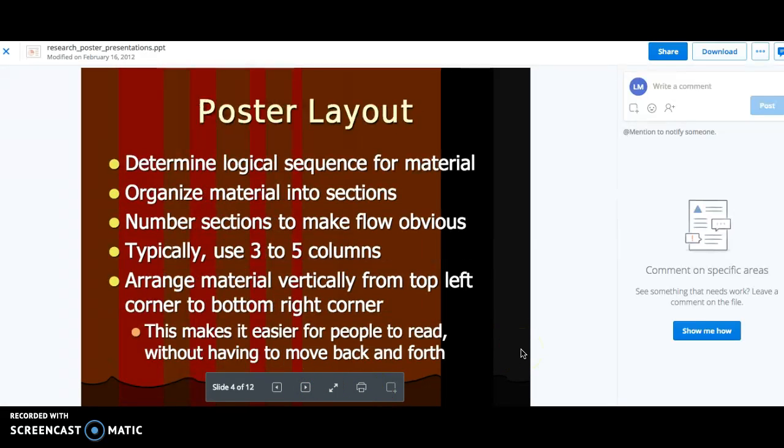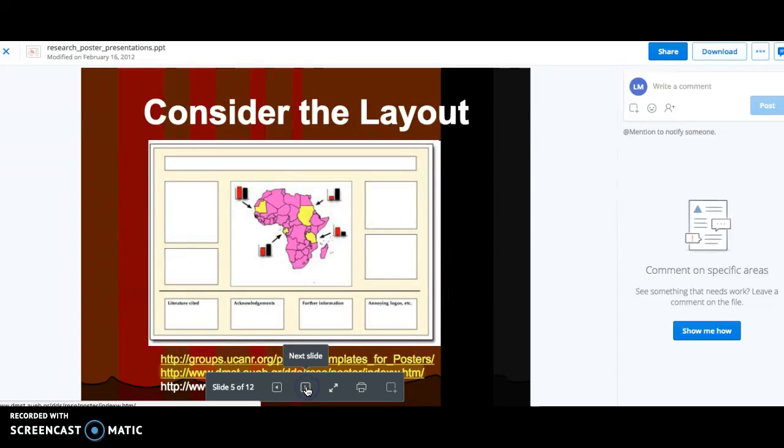As I'll show you, one layout has 3 or 4 columns, and they're typically vertical, but you could make them horizontal, and it's really up to you. Like an infographic, now is much more creative than just a plain PowerPoint slide. So this one has a big graphic in the middle and then smaller boxes.